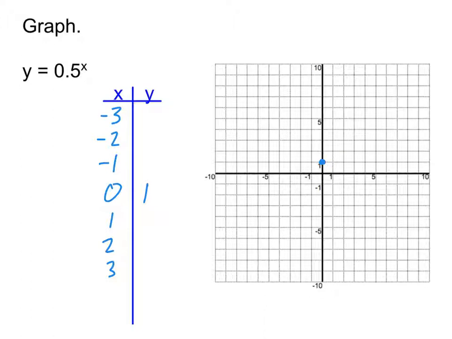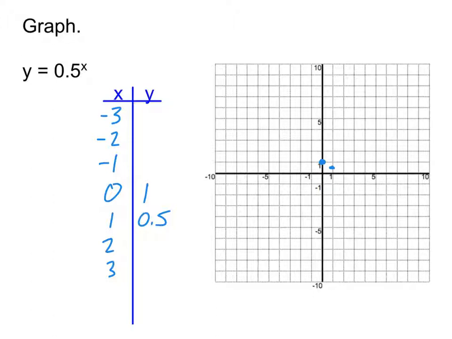We also saw 2 to the power of 1 was 2, and 3 to the power of 1 was 3. So what do you suppose 0.5 to the power of 1 would be? It'd be 0.5, because anything to the power of 1 is itself. I would expect you to know those off the top of your head, because those rules are true 100% of the time.